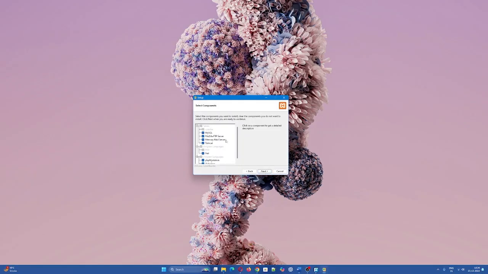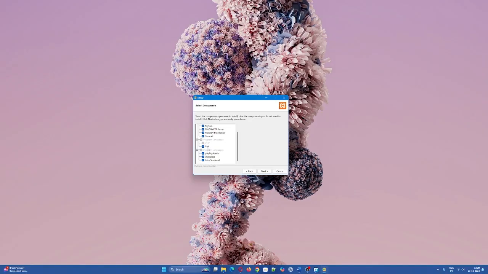So these are the options: Apache, which is the web server; MySQL database; FileZilla, that is the FTP server; Mercury mail server; Tomcat, that is an application server, which will be used to host Java based applications or other more dynamic application programs.